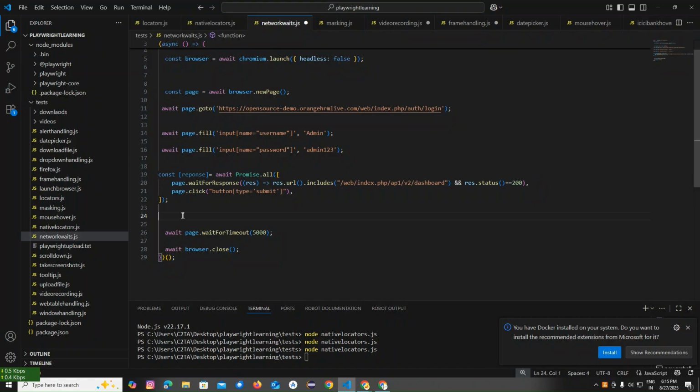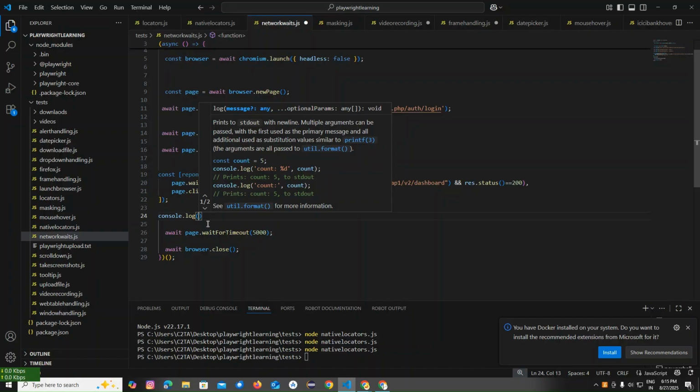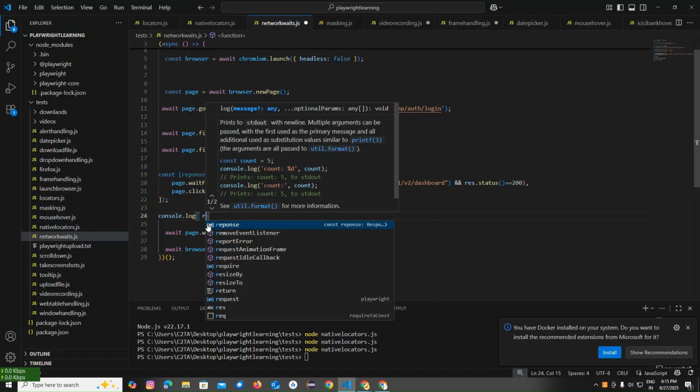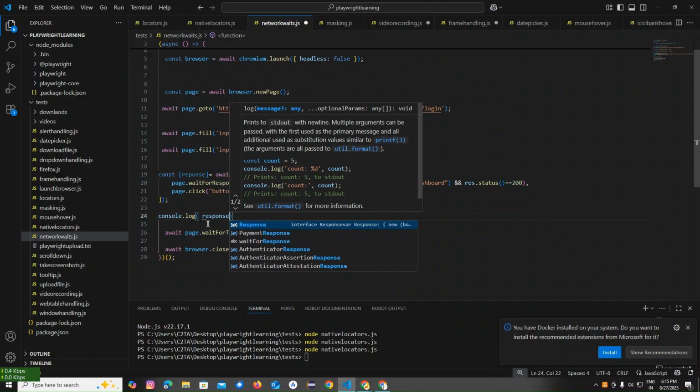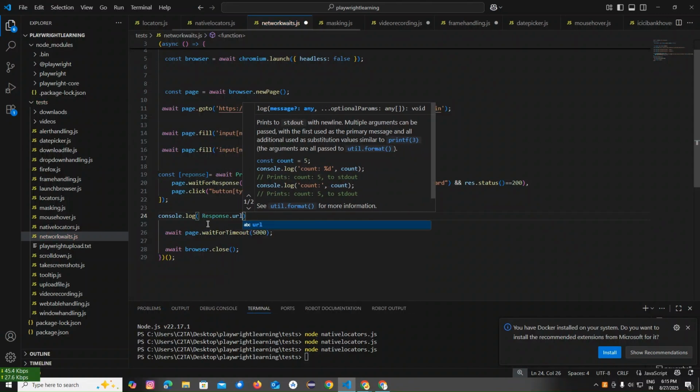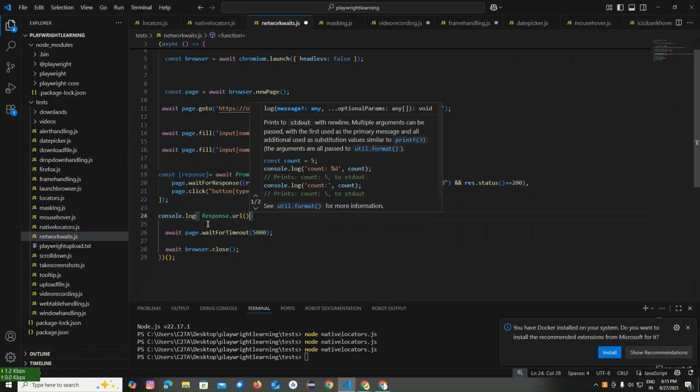Now let me console it, console.log response.url. So I'll call this method, and it prints the response URL.